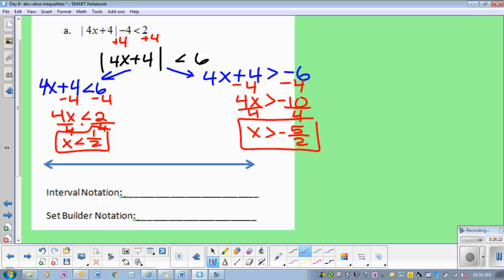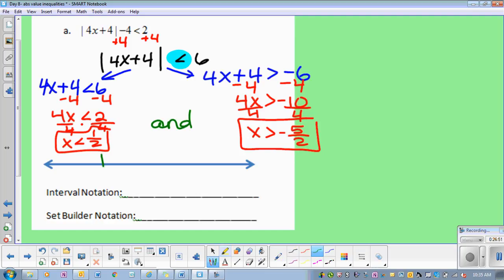So, who can tell me, what is this? Is this an and or an or? Which one? And. Ethan says and. Kevin says and. Because if we go back and look at this guy, that's a less than. Right? It's getting better. It's a work in progress. So this is an and.